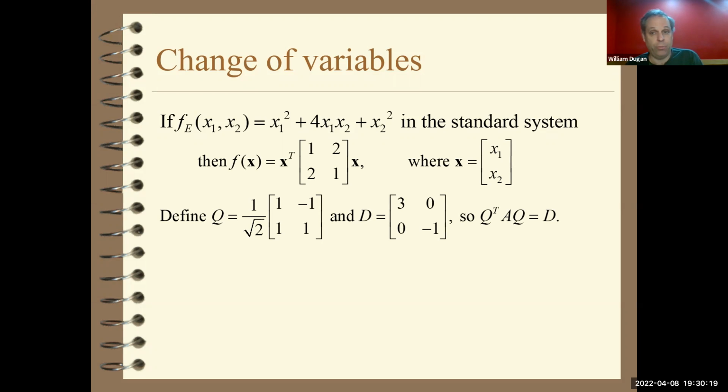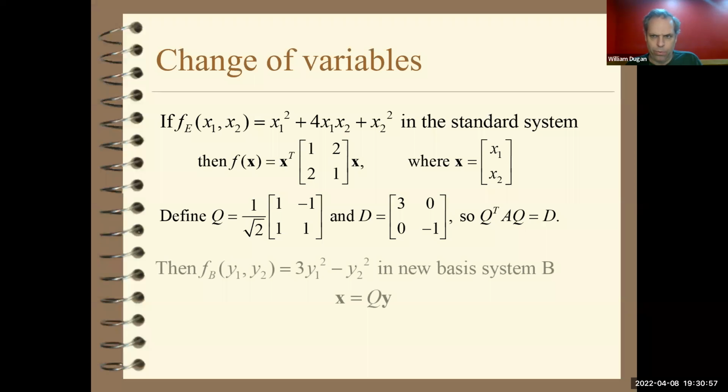But then that means that the matrix that you see, 1, 2, 2, 1, is a symmetric matrix. So it's orthogonally diagonalizable. So I found an orthogonal matrix that will do that diagonalization. And also the 2 columns, when you normalize them, actually have the same length. I set it up that way so that the computation wouldn't be too bad. They have the same length of the square root of 2. So I just take the square root of 2 out in front of the matrix. That makes it easier to deal with. So D is just a diagonal matrix where the diagonal is the eigenvalues. So Q transpose times A times Q is the diagonal matrix D.